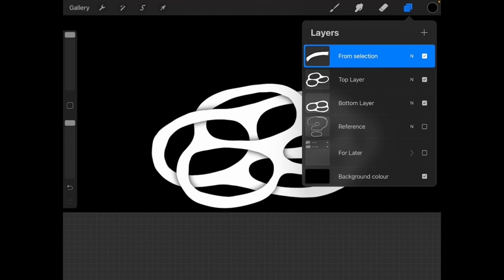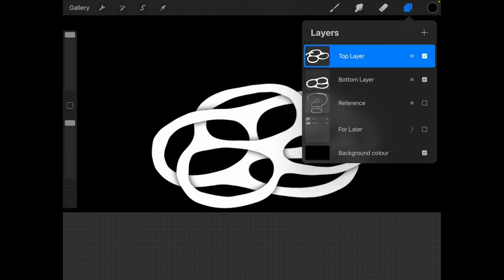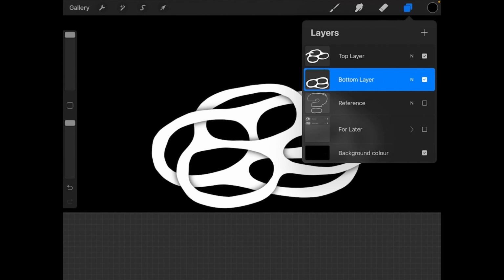And now things will get a little bit messy because I will merge it with the top layer. If your resolution is not very high and you can keep many layers in your file, then you can also leave those layers unmerged. But since I'm working usually with a higher resolution and my limit is 12 layers, I prefer just to merge it down with the top layer. So now our top layer contains some little parts of the bottom layers but they are on top of the top layer.